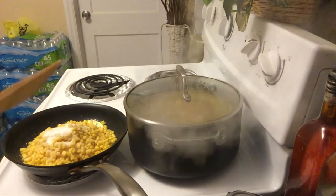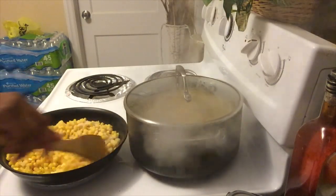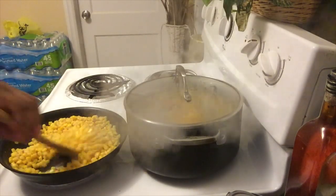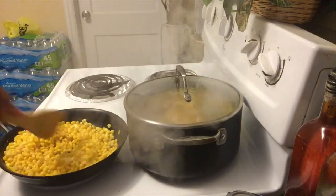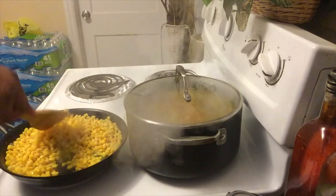Okay, so now I'm just going to get this mixed all around, until it's done or heated through, or however long you would like to cook your corn. Cook it as long as you like. Add whatever you like to add to your corn. Make it your own. Do what you want to do.